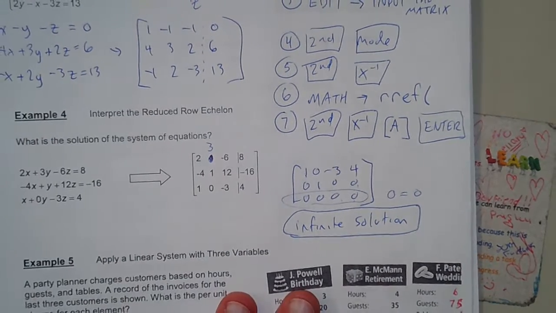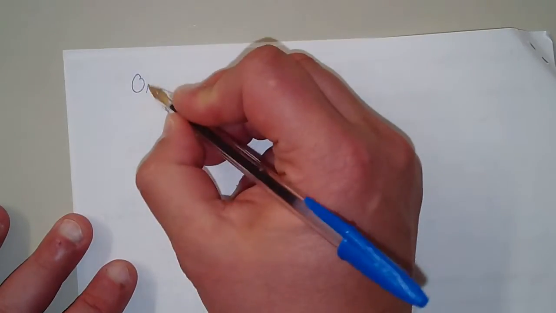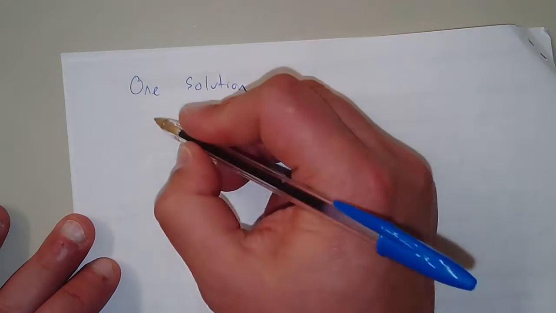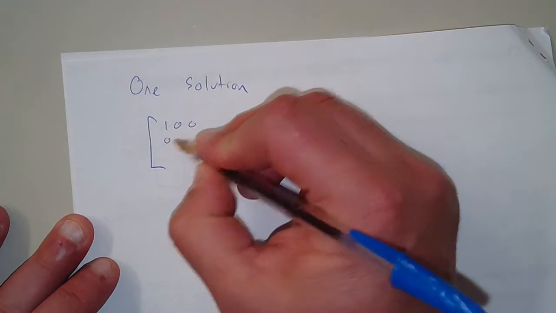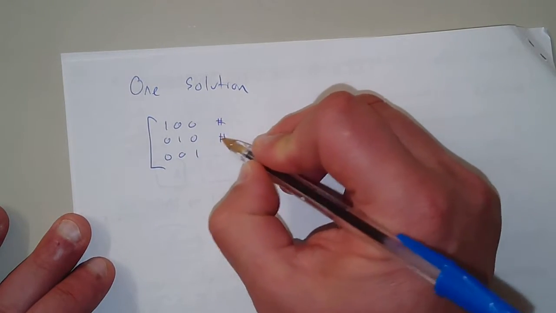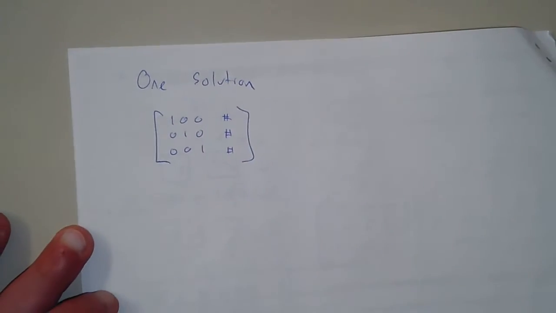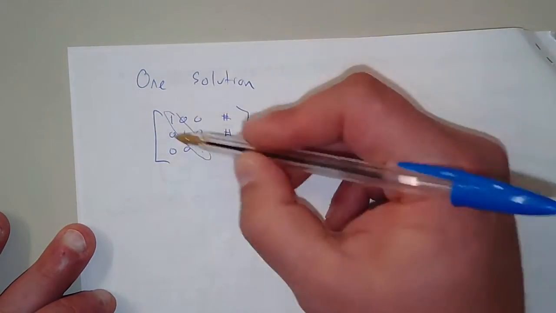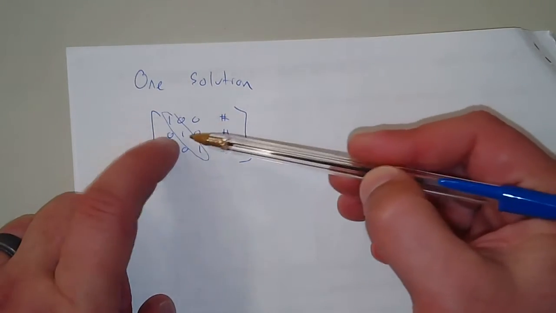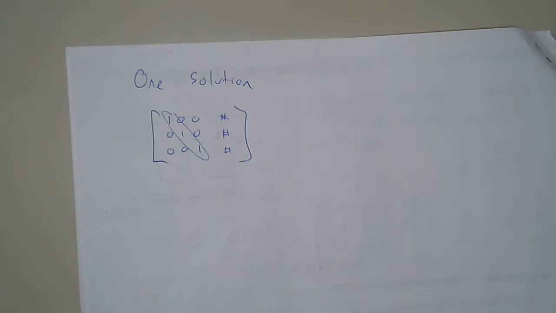So before we get to this last example, on the very back page that's blank, I just want to lay out your three possibilities. One possibility, and this is the most common one for sure, is that you just get one solution. One solution always looks like this. You're looking for diagonal ones, and then you can have any numbers here. These numbers literally don't matter at all because those are just your solutions. If you ever see diagonal ones and everything else is zeros, that tells you this problem has one solution, and that solution is x equals this number, y equals that number, z equals that number. That's the most common scenario.